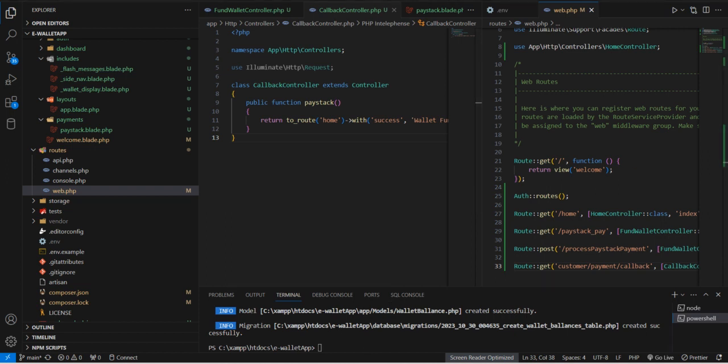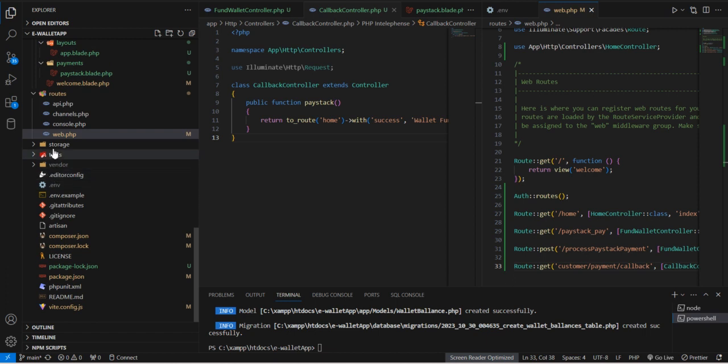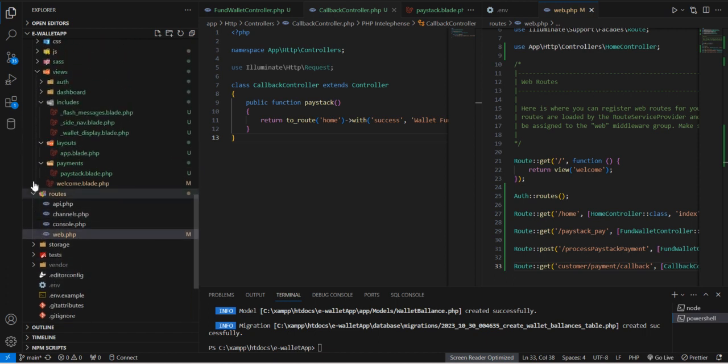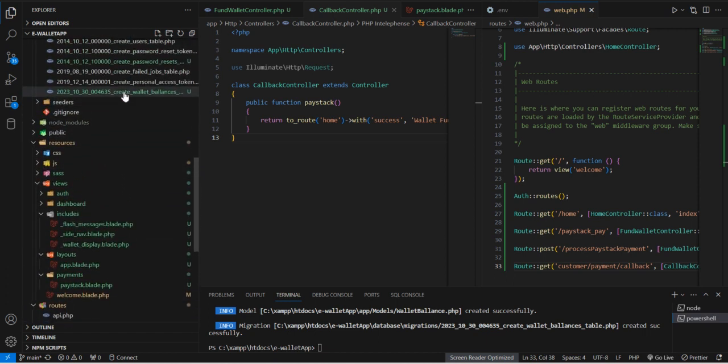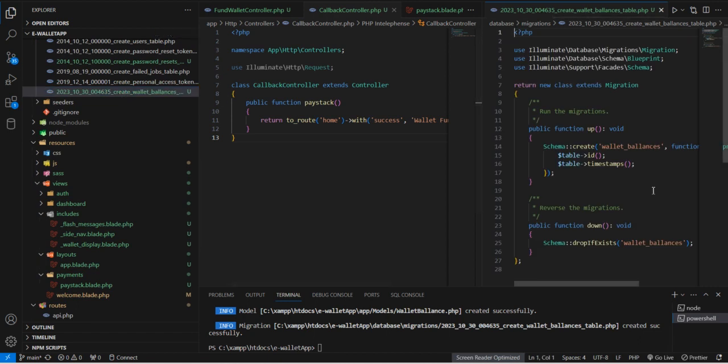So what we will do now is go into the migration first of all. Now migration, you find it under database. Yes, that's it. And you create a migration for that.